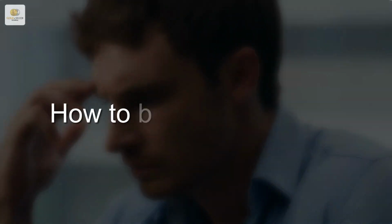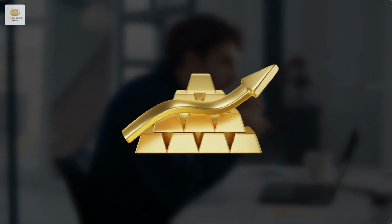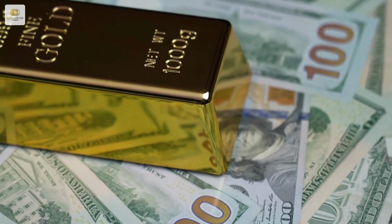The truth is, for many investors, the question is not, should I invest in gold, but rather, how do I buy gold smartly? From coins to bars or ETFs to futures, buying it comes in many forms, making it challenging to find the right one. And where do IRAs fit in the mix? Fortunately, discovering the most efficient way to buy gold doesn't have to be complicated.